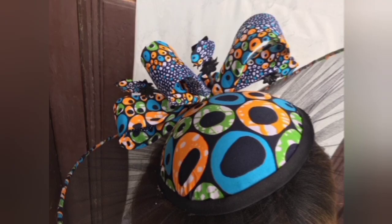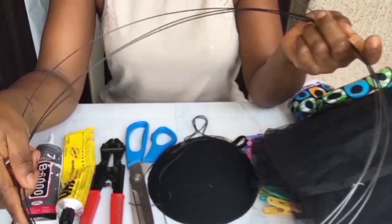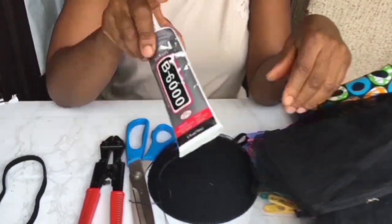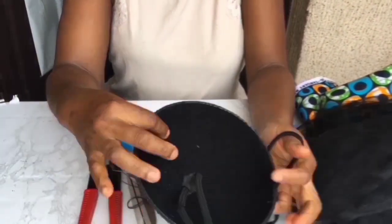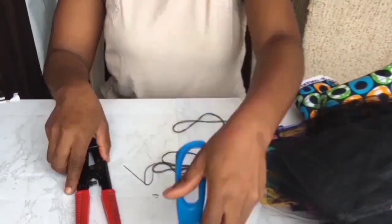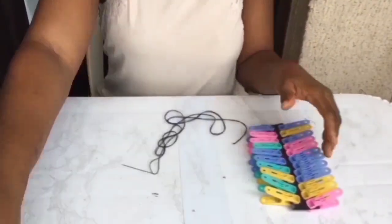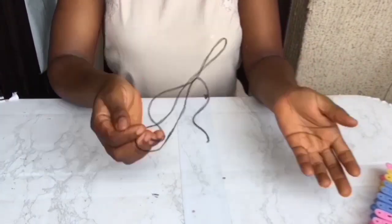So let's get back to business. What we'll be needing for this design is our hot wire or millinery wire. Then our measurement tape. We'll be needing Uhu gum, B6000, our elastic band to put on this bishop cap. I have one there, but I'm going to remove it. It's an old one that I use, so we'll change it. Then I have a straight scissors and my fantastic hot wire cutter.